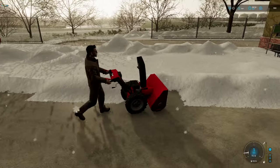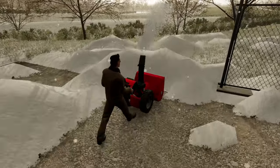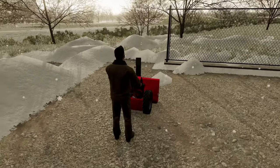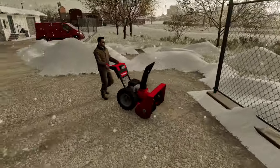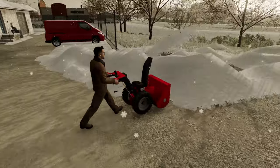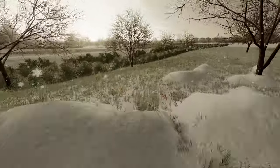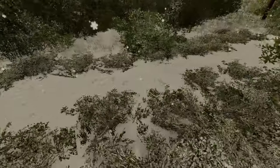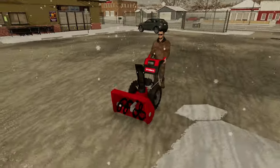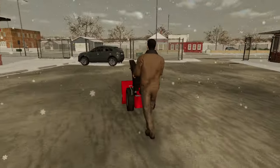This old snow blower actually has the power. Check this out — that's a lot of snow right there but look, it's moseying through it like it's nothing. Wow, look at that! We should have no problem pushing snow with this thing. It's just eating it up. We've got a little bit more and then we've got to get in front of the store. There's actually a little creek over there, so all the snow we're putting over here should melt. That's as far as I'll go on this side — let's go around front and we'll be good to go. Their parking lot is clear.